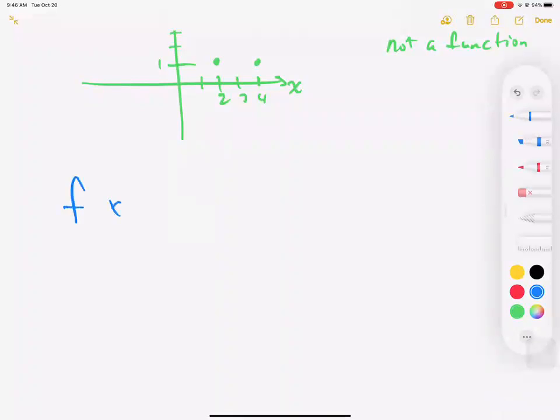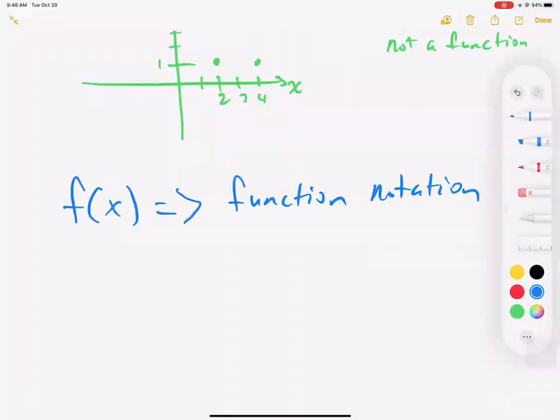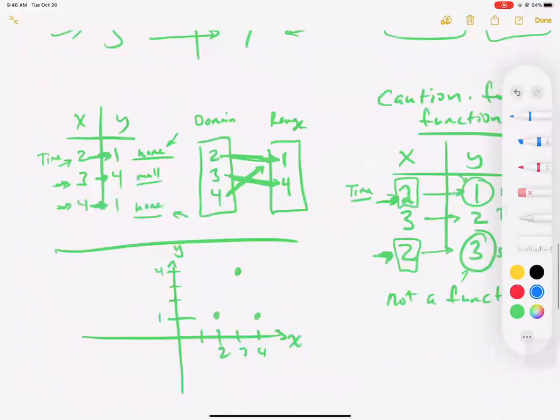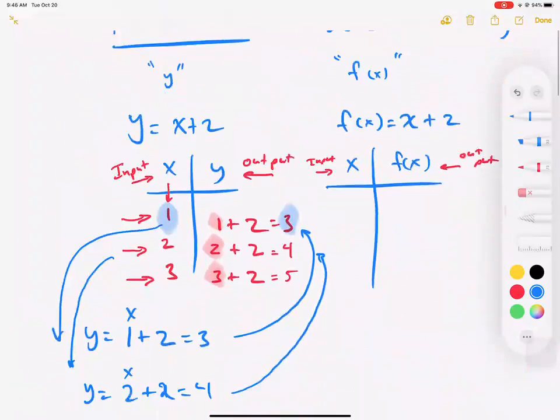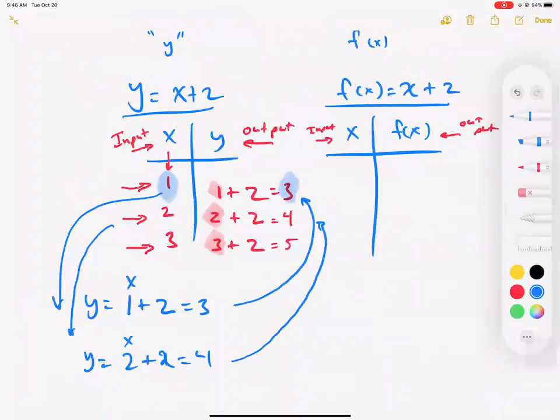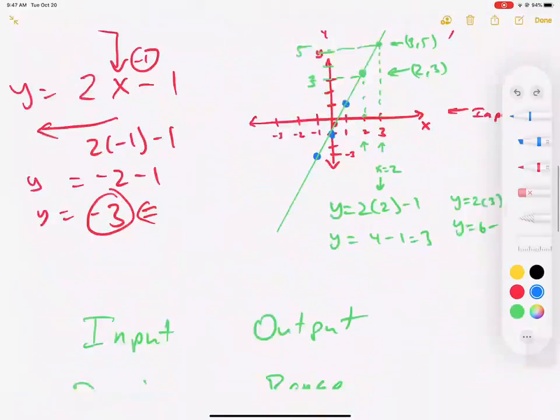And we talked about f of x when we first started, okay? F of x. The idea here is this is function notation. And we said f of x is actually just a way of saying y. Now, let me go ahead and show you that real quickly back at the top. Look at these two problems. They look almost exactly the same, except I swapped y for f of x. And why would we do that? Don't we have y already?